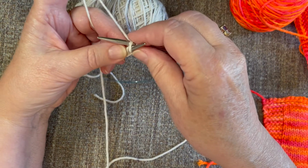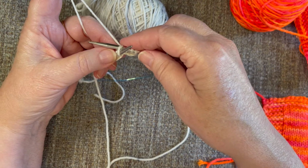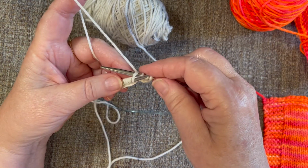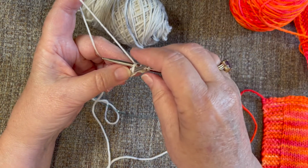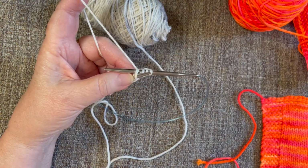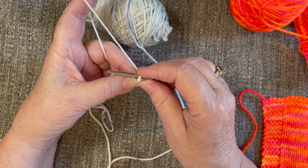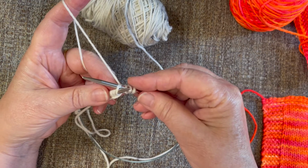Something else to think about in knitting, and I know this is going to sound really crazy to you, but when I was in grade school and we had penmanship, I know they don't teach penmanship now, you were taught how to do all kinds of movement with your hands, and the teacher would come by and literally tug on your pencil, and if it did not move out of your hands easily, you got downgraded because you were holding it too tight. Well, we want to do that with our knitting. We want to think about that.